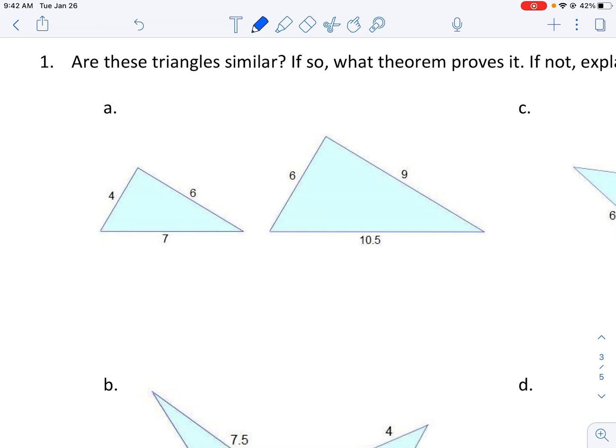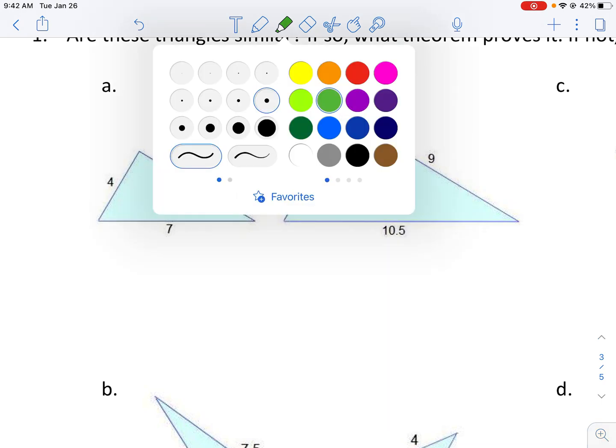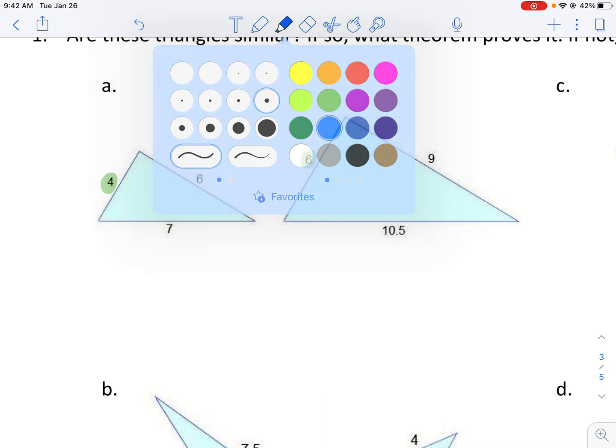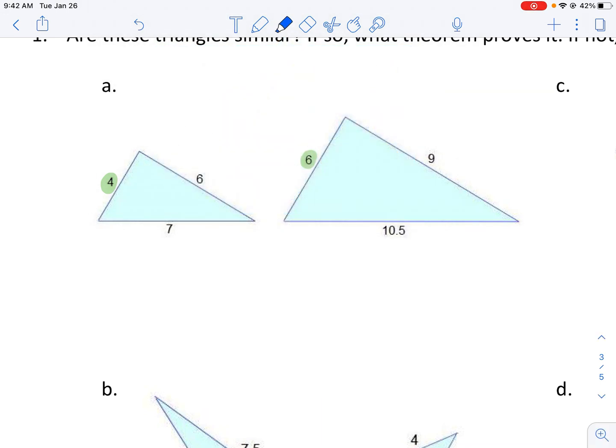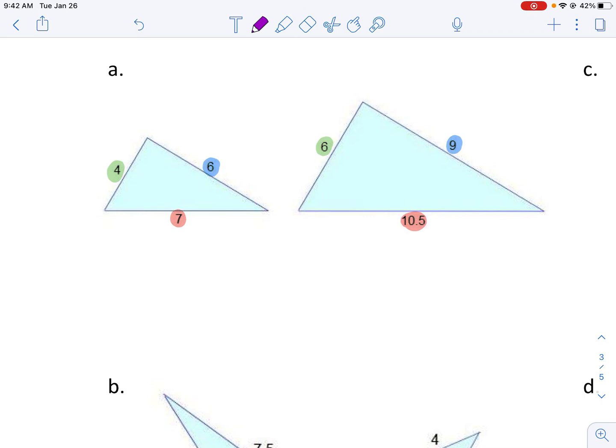So for this one, we're just going to find the ratio of all the side lengths. So I'm going to take, and again, I'm not sure which ones pair up here because we don't have a similarity statement, so we don't know which sides correspond. Now in this one, they kind of look the same. So I'm going to say that maybe 6 corresponds to 4, this side corresponds to that side, and maybe this side corresponds to this side. Okay, might not be right, but let's check it. If it works, then we're good. If it doesn't, then we gotta try other pairs.